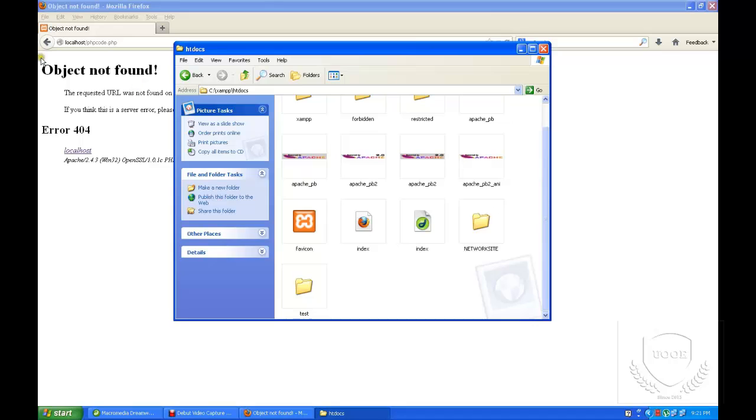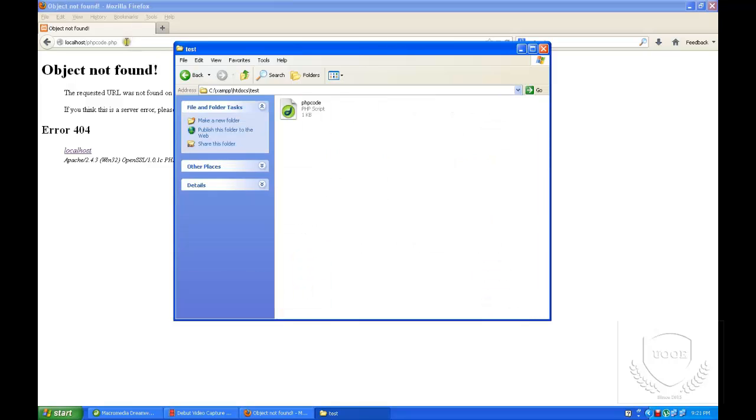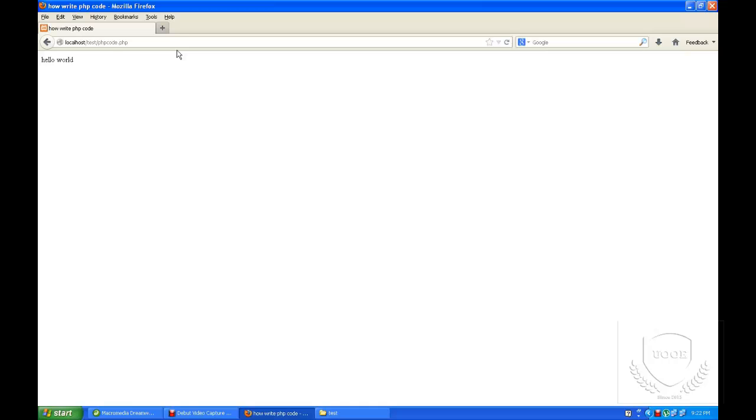By default, if you type localhost slash phpcode.php, the browser looks for the target in the root folder htdocs, and in the root folder there is no file called phpcode.php. I moved it to test. So to run this file in this folder, you have to type test, which is the folder name, slash phpcode.php, the file name. Now you can get the output. This is how we save the file in the server and run it.